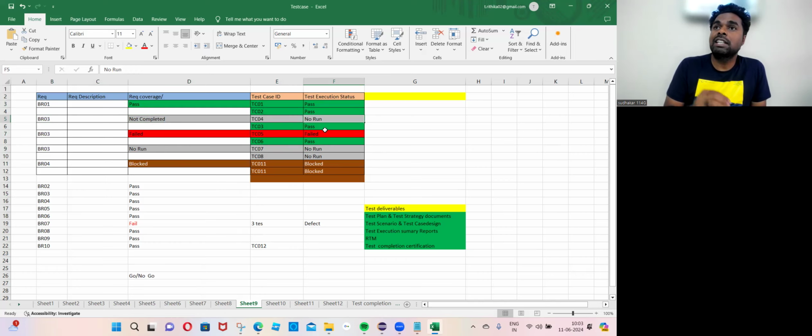We haven't prepared test execution evidence. When testing is completed for each functional flow, we have to prepare test execution evidence. Test execution evidence means a list of related screenshots in a Word document. For TC03 you have prepared test execution evidence, but for TC04 you haven't, so by default the status is kept as not run.